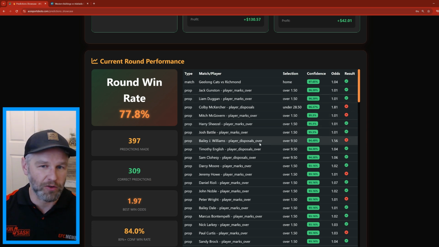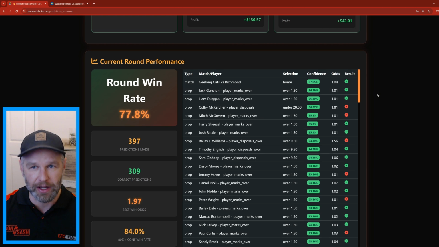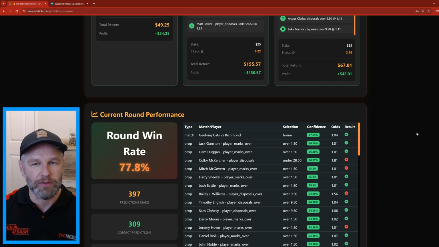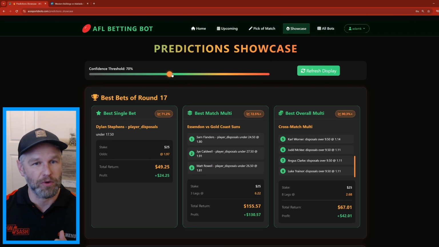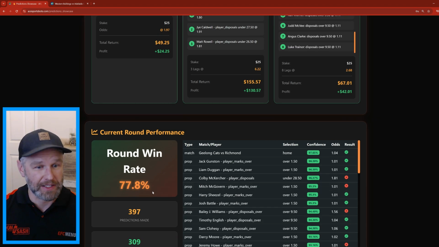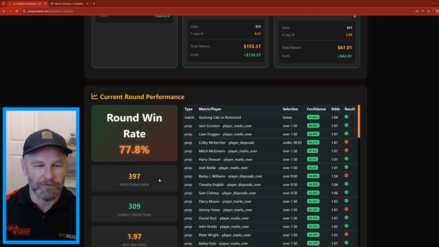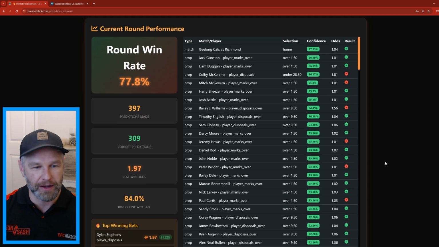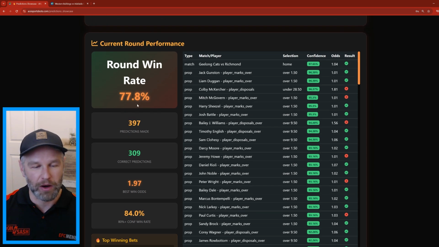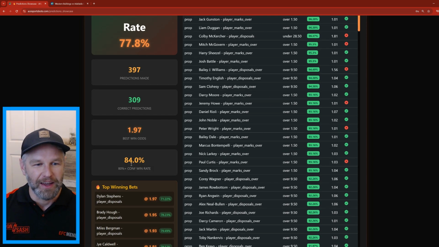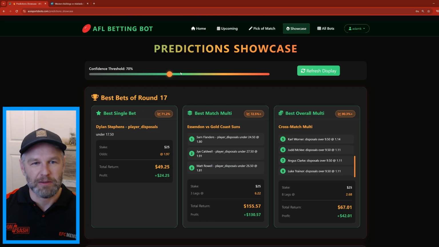It's also showing you every single multi option, so every single player prop and match outcome over 70%. Currently, if we were taking every single choice over 70%, just taking it no matter what, there's a 77.8% win rate, which is phenomenal. I looked it up, and a lot of bots out there only have around 60%. 65% is actually the standard for the market. So if we can improve that, and my aim is to improve that, we'll definitely have something going here. If I was to choose something a bit higher, we can actually look.